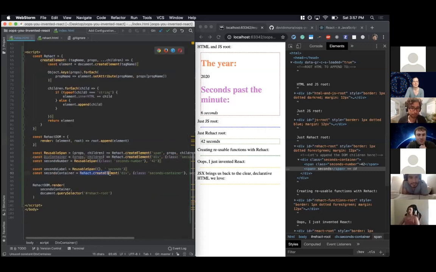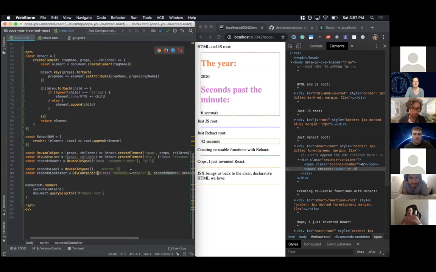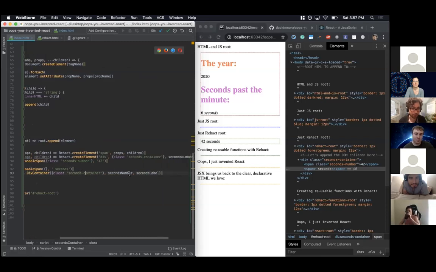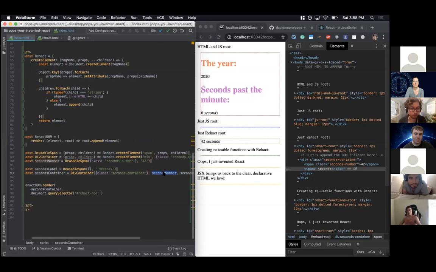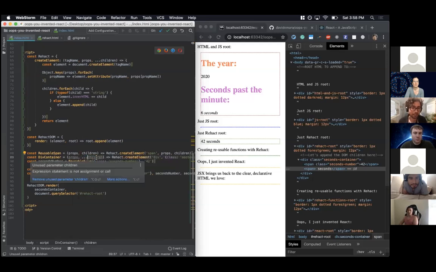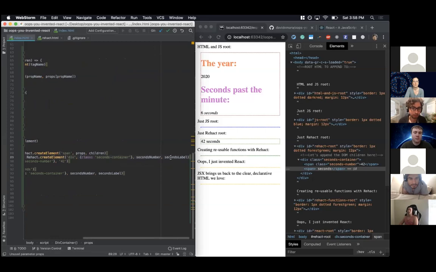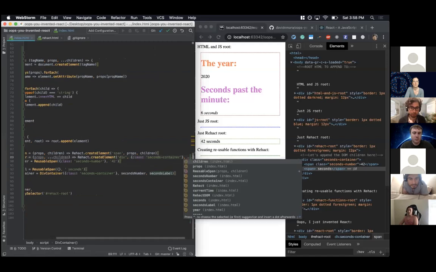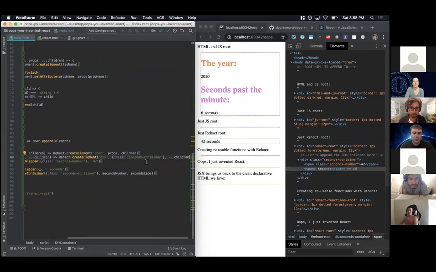And so I'm going to replace this right here with a much nicer div container, passing in props to that div container, and some children. One thing I'm realizing now is that this children situation right here is actually a spread operator. I'm not going to get into what this is. Basically, it just says get all the parameters that are after props. So I'm going to create element, and I'm going to spread the children in here.